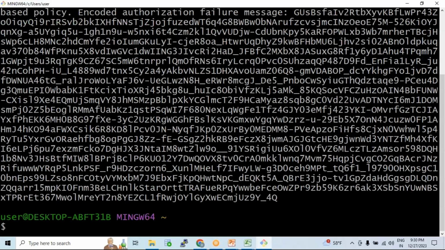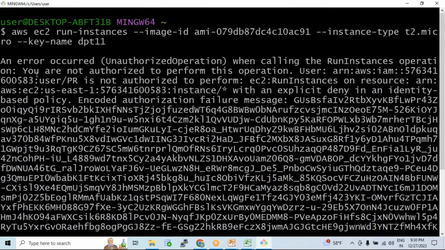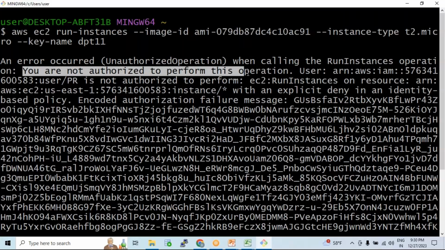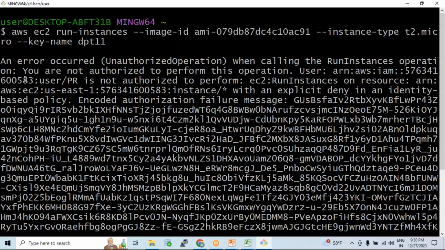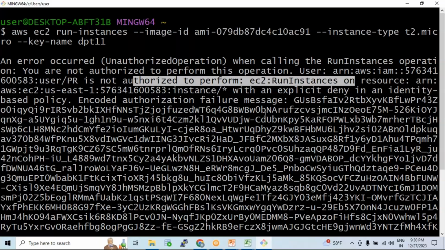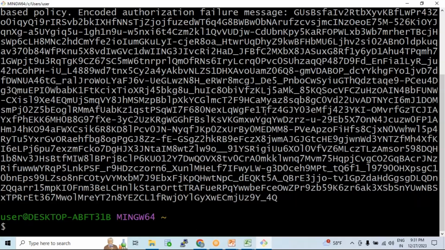So I got some output. The output says, hey, you are not authorized to perform this operation. Why? The reason is the user that I'm using here is not authorized to perform this particular operation because that permission is not granted. Obviously.